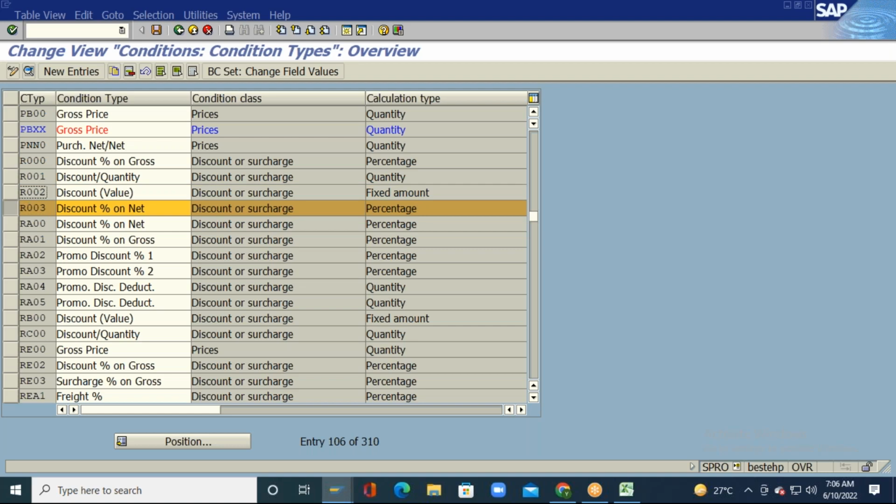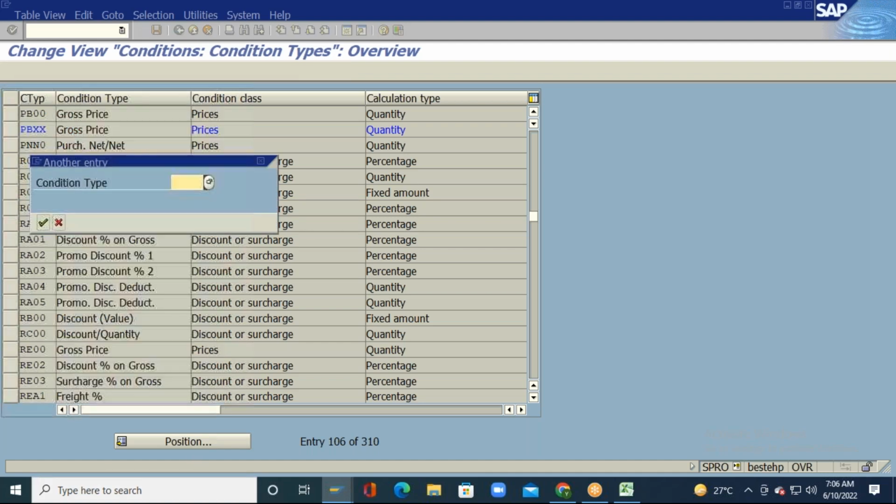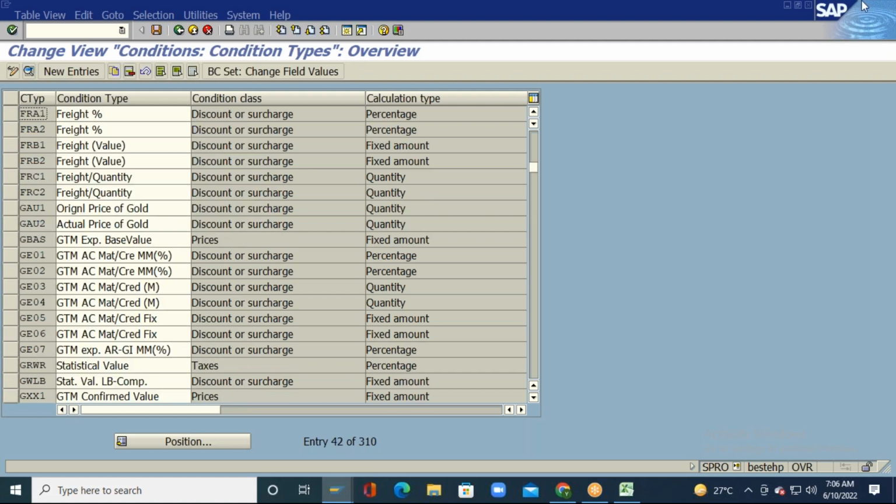So these are the 4 discount condition types as per the SAP standard. Then freight condition types. FRA1 is a percentage based freight condition. FRB1 is a freight fixed. FRC1 is a quantity based freight.